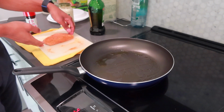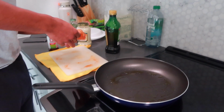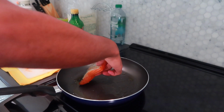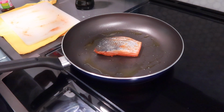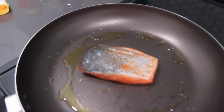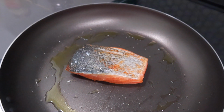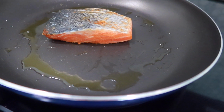Now what I do is, I like to go this way first. Hey Siri, set timer for 6 minutes. Okay, 6 minutes and counting. So guys, the salmon is cooking. Do you hear it? Do you see it? It's sizzling.